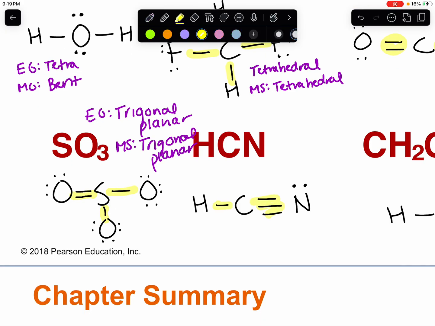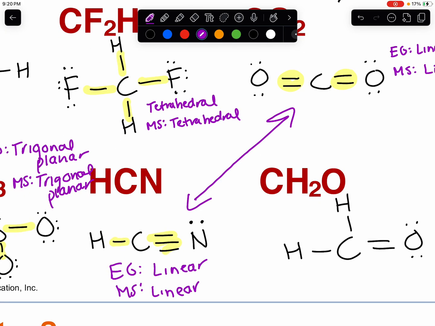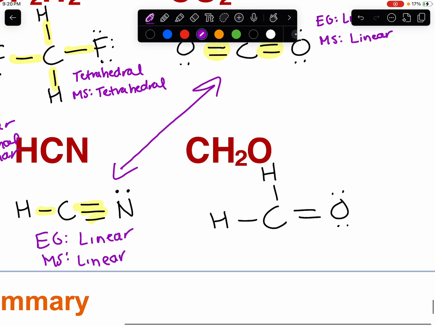I'm going to look at HCN. It has 1, 2. A triple bond is still just considered 1 thing attached. So carbon has 1 thing on the left side, 1 thing on the right side. There's only 2 connections. That makes our electron geometry name linear. And that makes our molecular shape also linear. So you can see the difference between these two, okay? They're both linear, but one has 2 double bonds, one has a single and a triple. It doesn't matter, it's still considered 2 things.